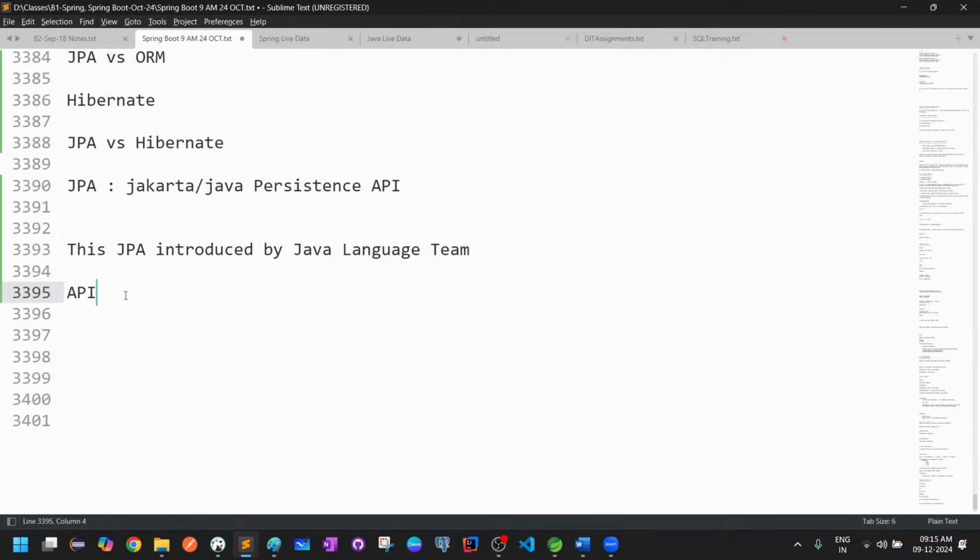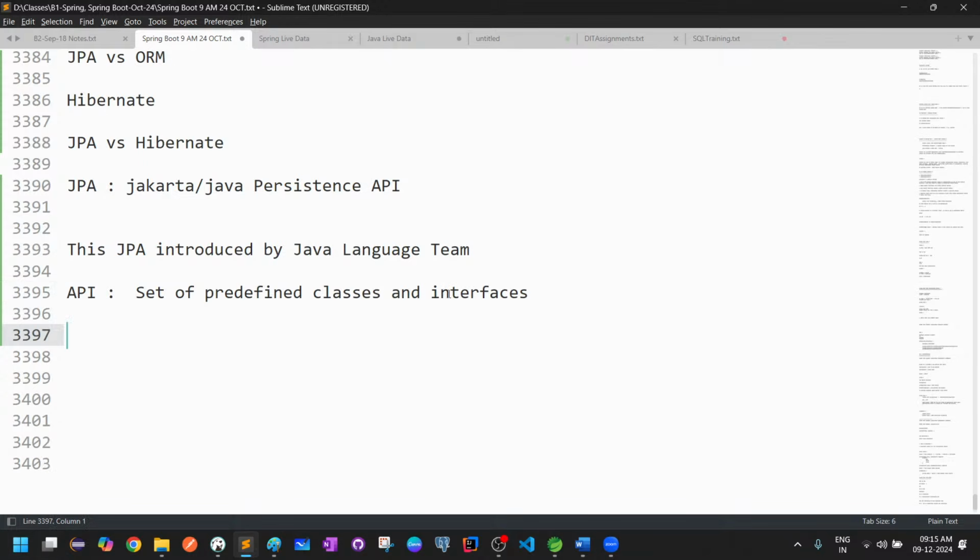Now here again I will ask you one more point. What is an API? We know very well about API. API is all about a set of predefined classes and interfaces. So under this JPA, the Java language gave some set of predefined classes and interfaces with respect to database operations.